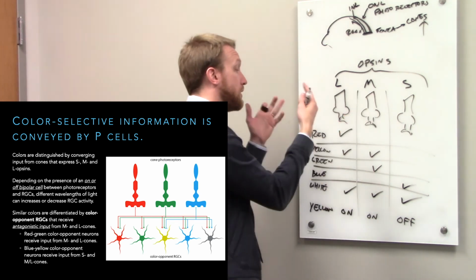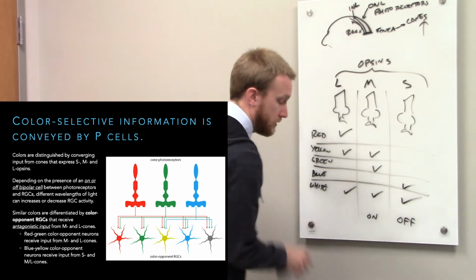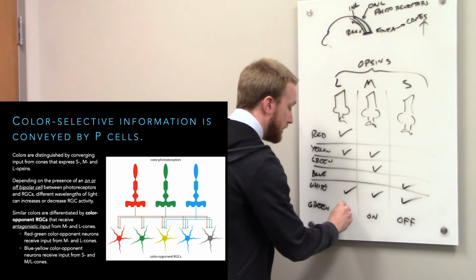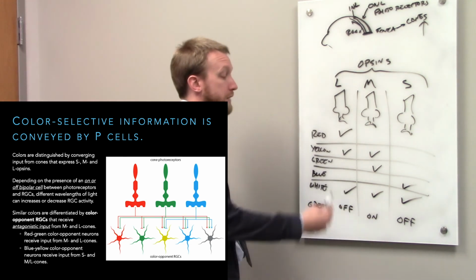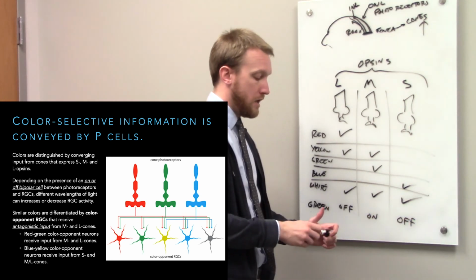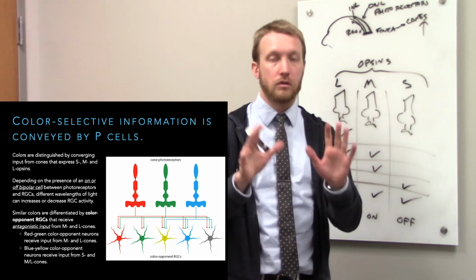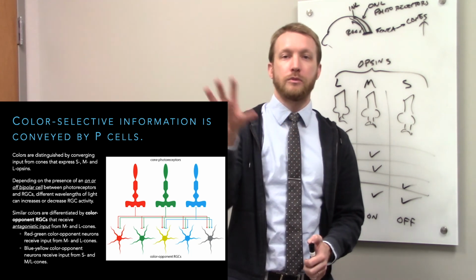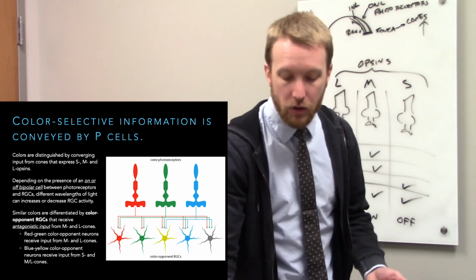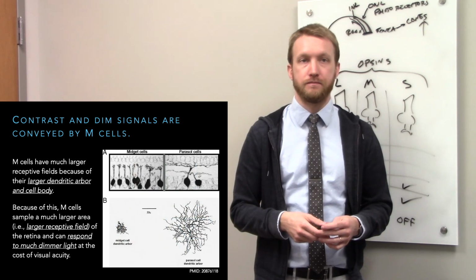On the other hand, let's say we only want to be sensitive to green. That's not too tough. We just got to make sure we don't get excited by red light anymore. If we wanted to be sensitive to blue, we'd put an on here and an off here. So depending on the retinal circuitry between photoreceptor and retinal ganglion cell, or a lot more likely photoreceptor and neuron in the lateral geniculate nucleus, we can start to tease apart broad colors in our vision.